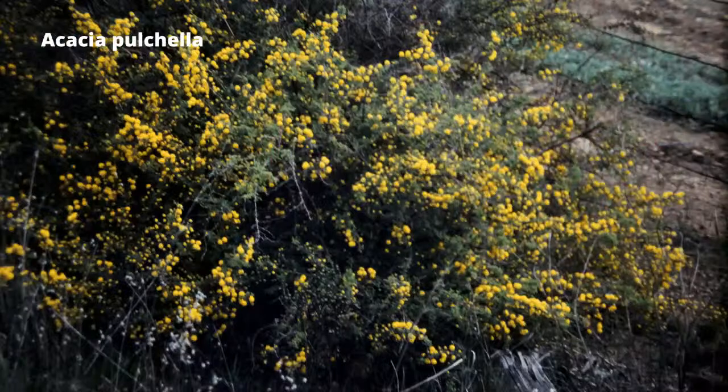And this is the habit of the pulchella. So a metre at the most, metre and a half, generally about a knee high to hip high kind of plant, spreading. It's a low spreading shrub. Now, if you plant these fairly close together, that allows good protection for birds to get in and around, can traverse underneath, but can perhaps with fairy wrens and whatnot, can build their nests in amongst it too.